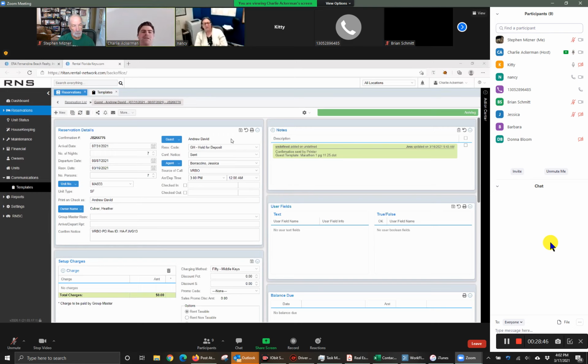And so what happens here is that when you make the transition over to the new application, that information carries over in here. So you're not going to lose any historical information. You're not going to lose any backdated information, and anything where you currently are putting in information in any of these fields will carry over into the new application.